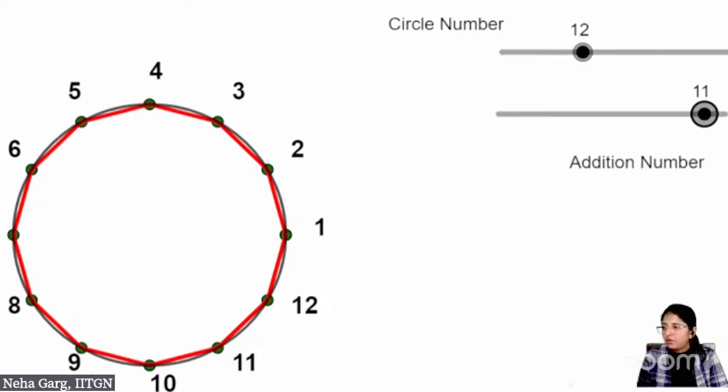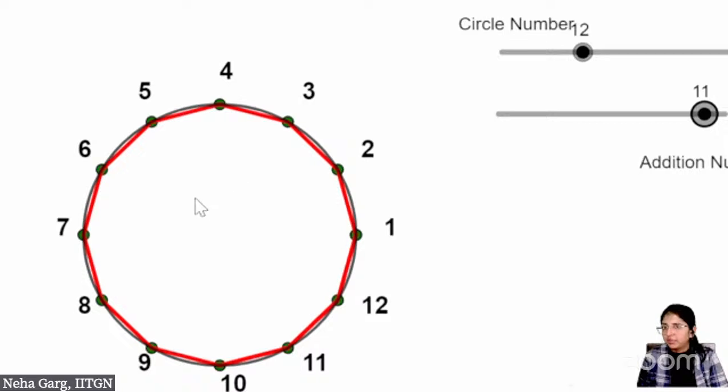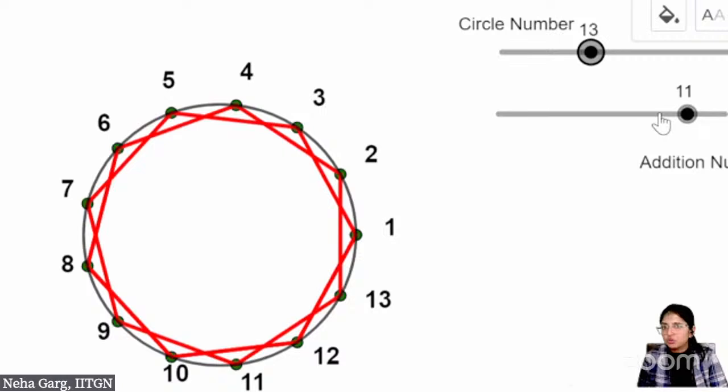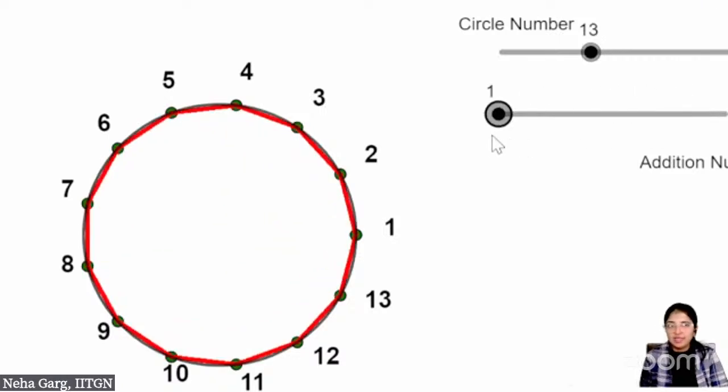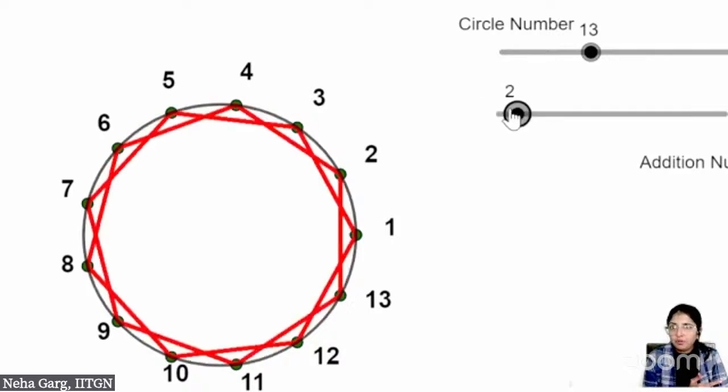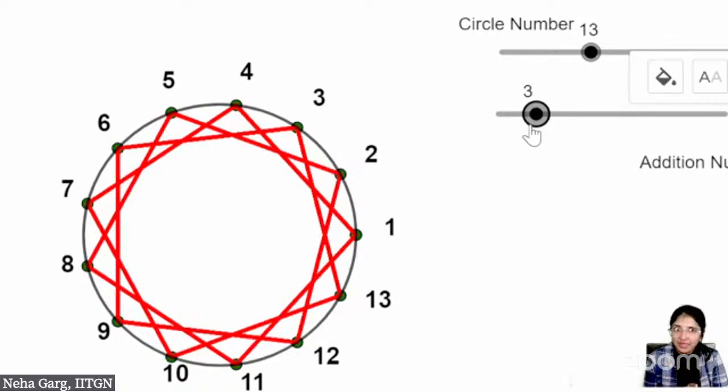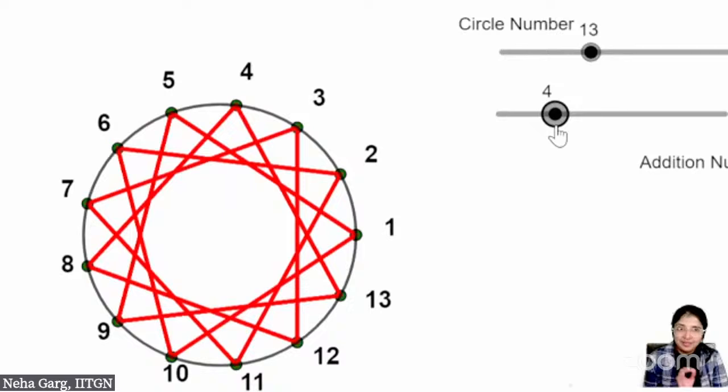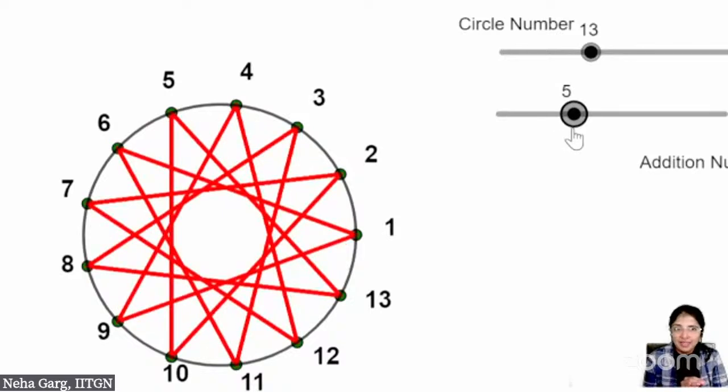So now what we will do is we will just bring it here. Okay. So now I have 13 points. So what I'll do, I will move the points to 13. And now let's see what are the things that I'm getting. So on 1, we got this shape, which we also have got on a paper. Then we will put 2. So now we can see we have the same star that we are getting here. Then on 3, we have this star. Then on 4, we have this star. Then on 5, we are getting stars, okay?